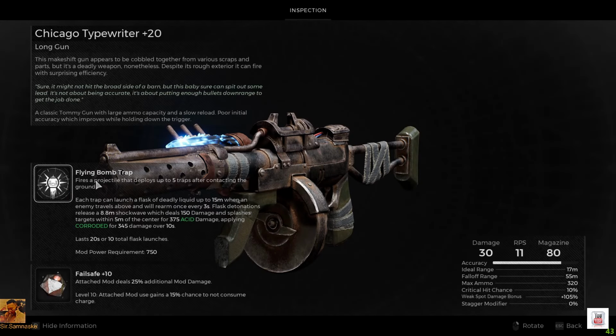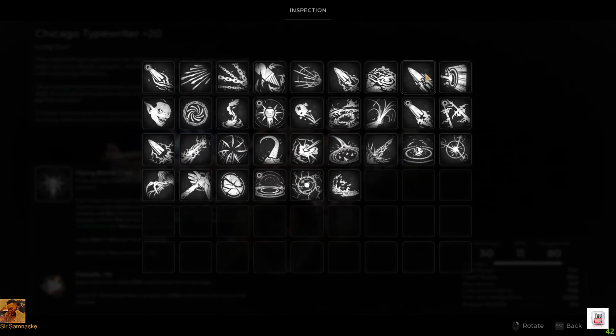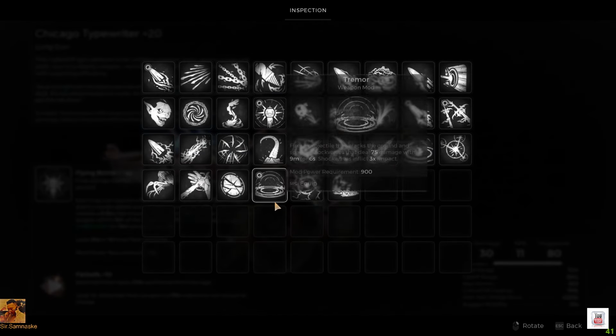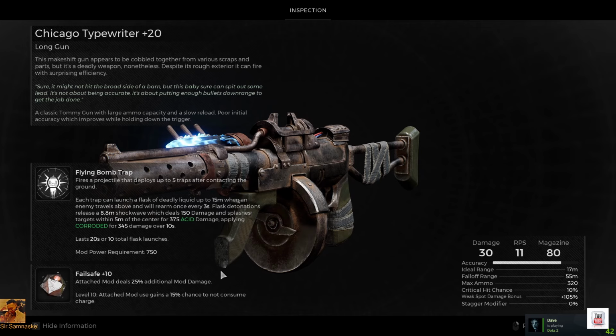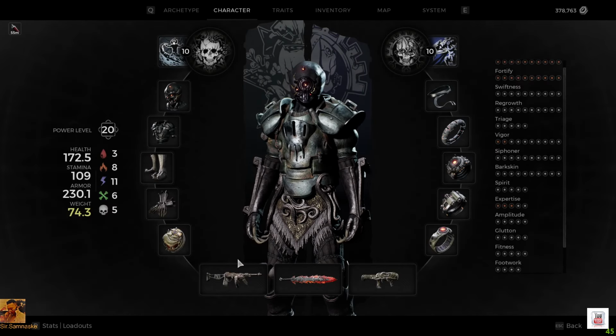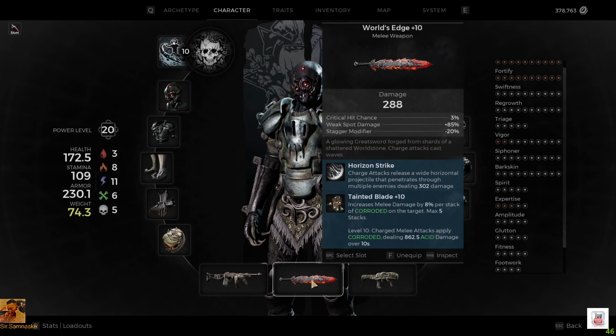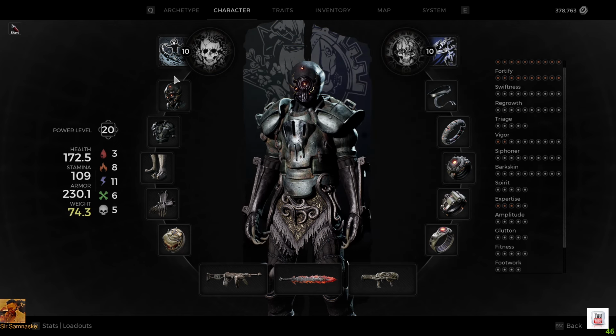This one, I'm using flying boom trap. This one is flexible, it's up to you what you're using. Then just use the failsafe plus 10 attach mode, deal 25% additional damage. Attach mode, you gain 15% chance to not consume charge. For the melee weapon, it's not important, just use whatever you like.